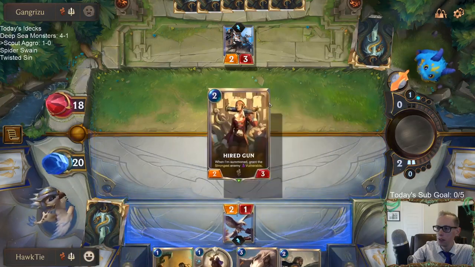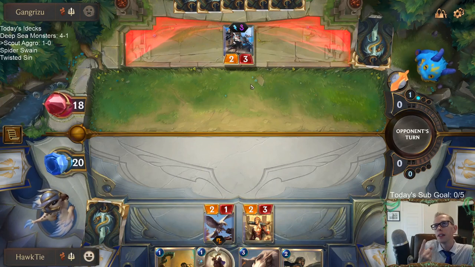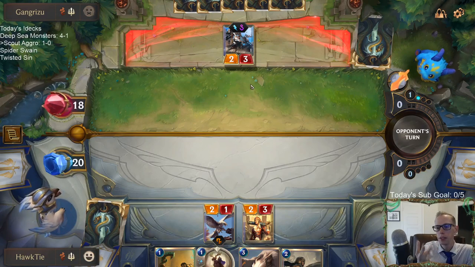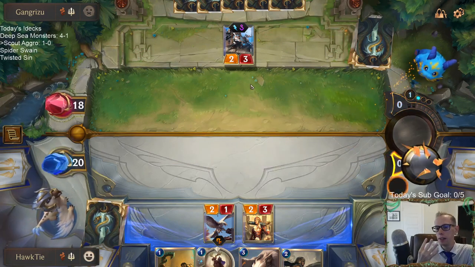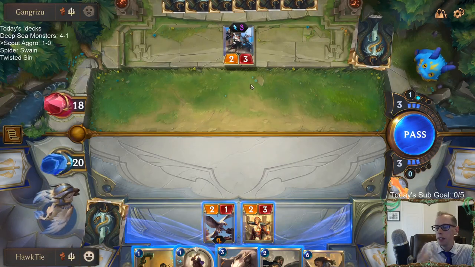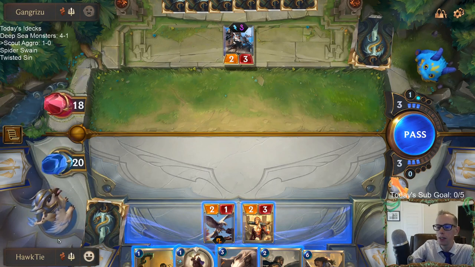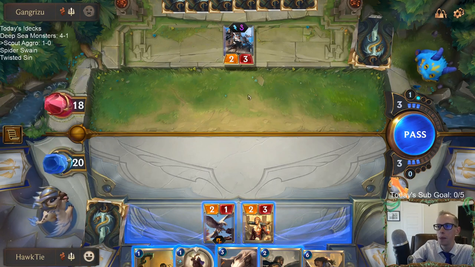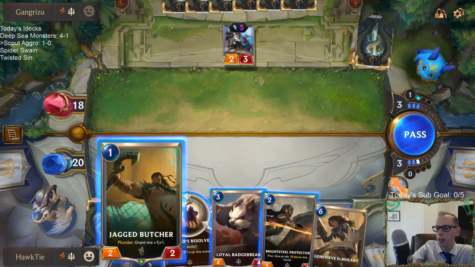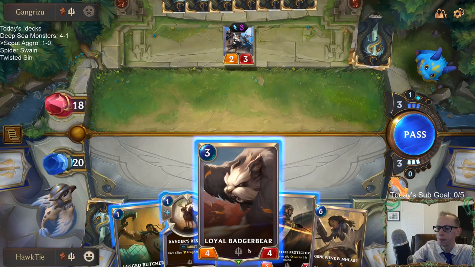So it goes iron, then bronze, then silver, then gold, then platinum, then diamond, and then master's rank. Once you're in master's rank, that's where I'm at, you have the number. Being ranked number one is the best, and higher numbers are worse.